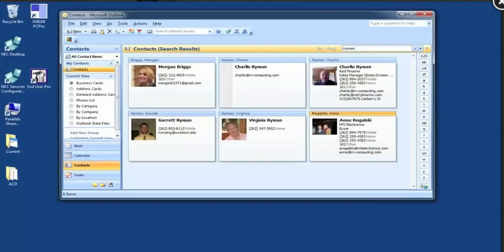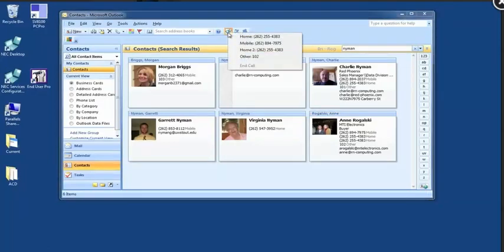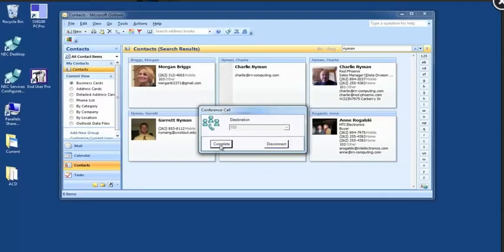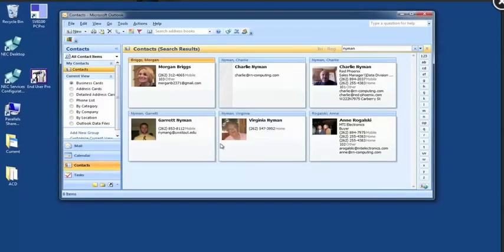So let's say you want to call somebody. Just click on their contact record and click on the desktop dial. This brings up all the telephone numbers that are in their database. I'm going to call this extension number here. So Ann and I are talking, and let's say Ann wants to bring Morgan in on the call. Just click on the contact record, and I can either transfer the call or I can conference. Click Conference, click the extension we want, and click Complete. We're now in a three-party conference.